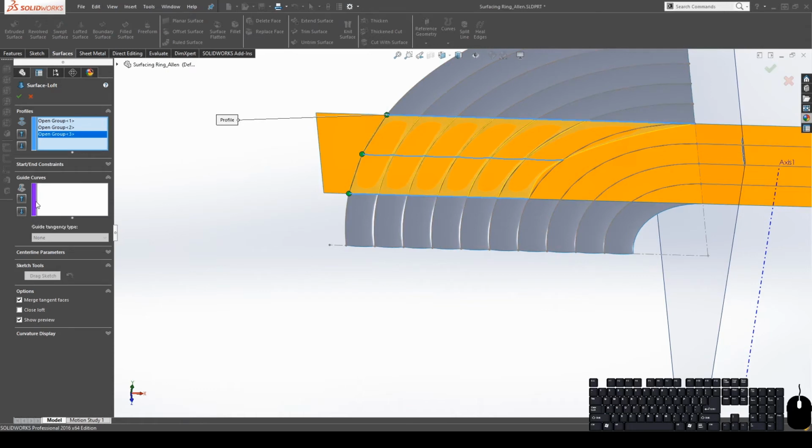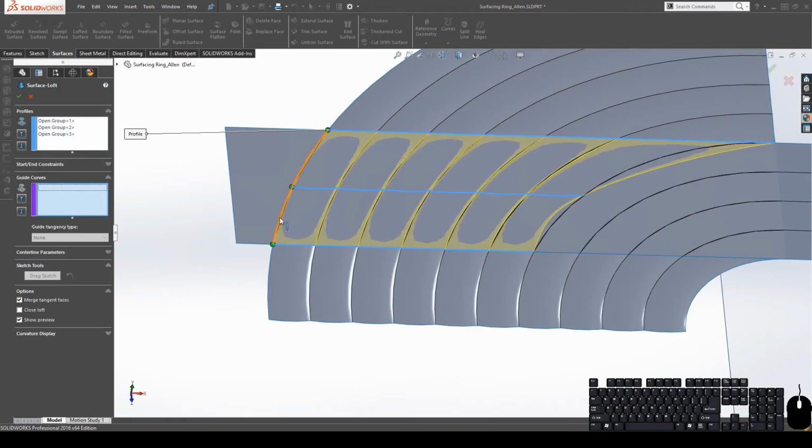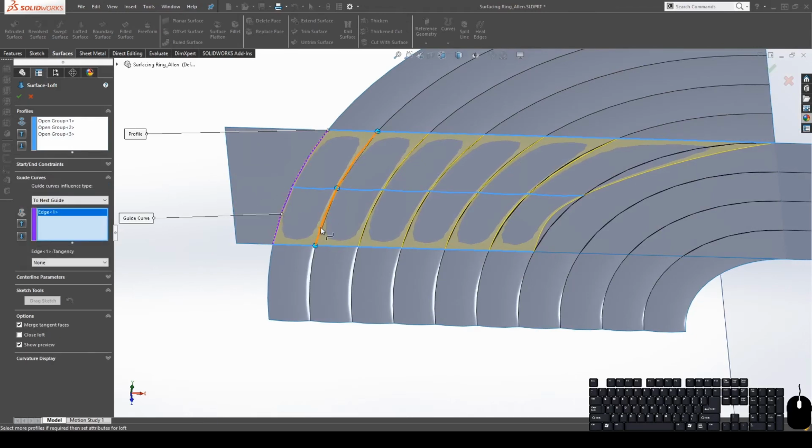And for our guide curves, let's go ahead and turn off our sketch lines. We're going to select the edges of this. This is why we did the split lines on our rectangle. It gives us these guidelines to select.